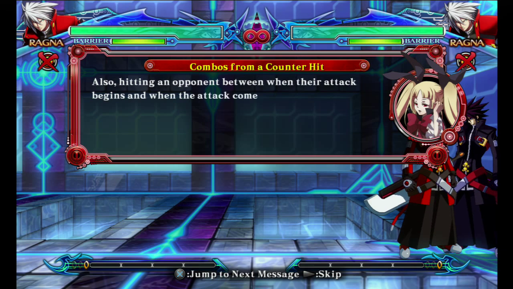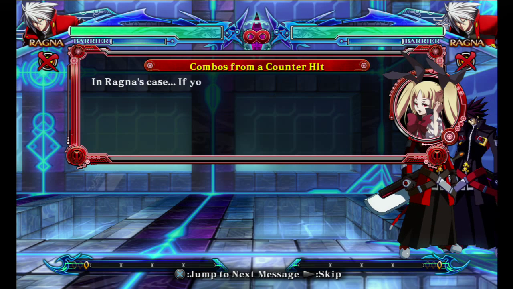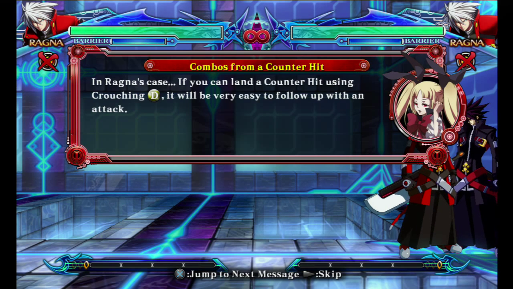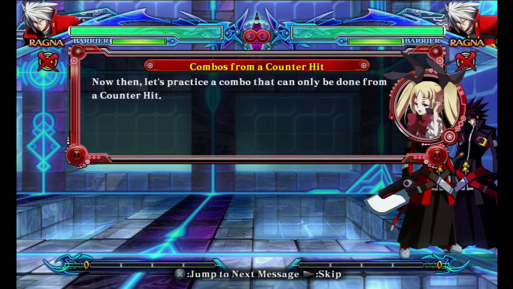Also, hitting an opponent between when their attack begins and when the attack comes out will cause a counter hit to occur. Some moves, like Ragnar's Inferno Divider, can be counter-hit all the way until it ends. In Ragnar's case, if you can land a counter-hit using crouching D, it will be very easy to follow up with an attack. Now then, let's practice a combo that can only be done from a counter-hit.